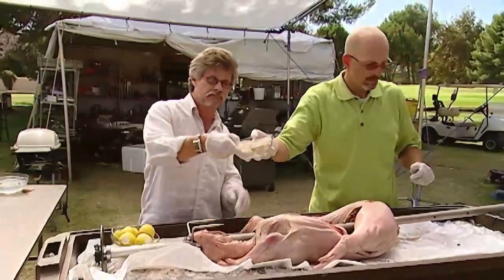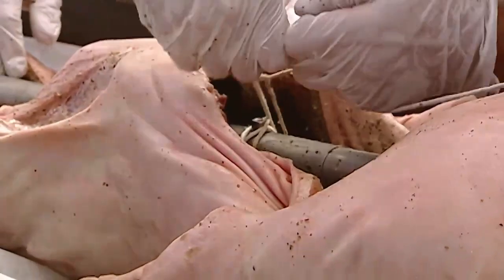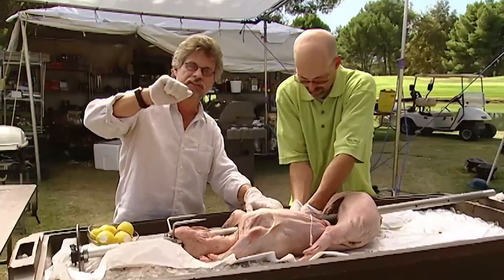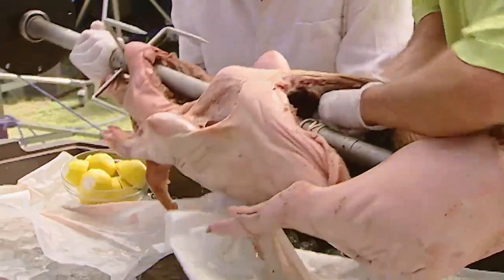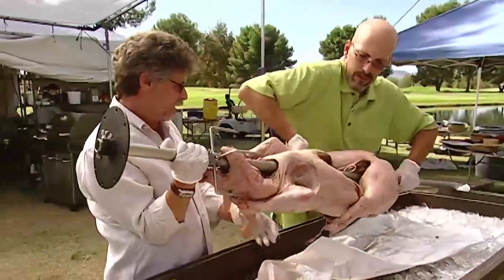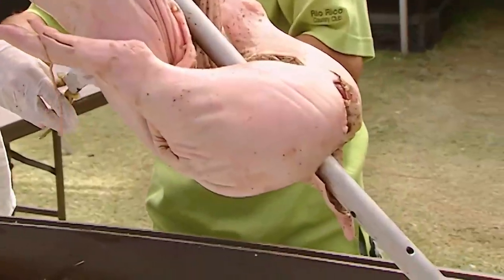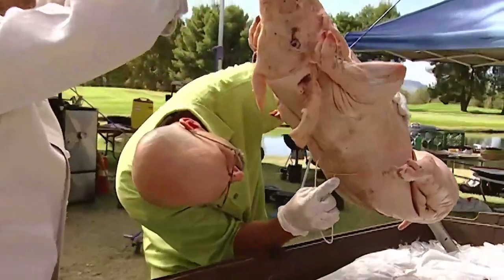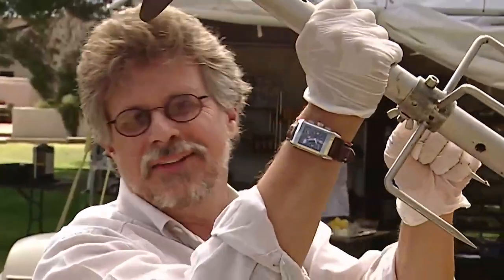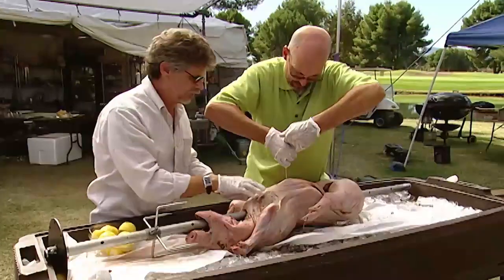The next step, using butcher's twine on a large needle, is to stitch the hog to the spit. The main challenge of grilling a whole hog is that it's hollow, so you need to tie it very tightly to the spit so it will stay in place as the spit turns. I'll lift it up from this side. Give it a little quarter turn. What you want to do is stick in the needle and come out the other side. Pull the needle through the skin, and then you'll come in the other side. And Jeff's using a pair of pliers to pull the needle through on the other side. Pull it up tight, great.